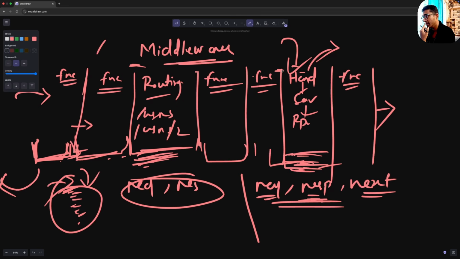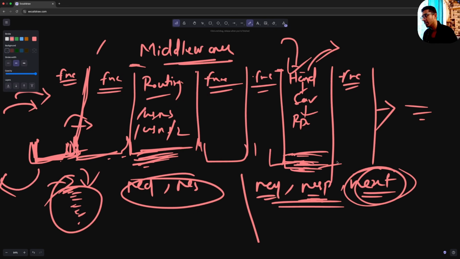Now, the second thing to keep in mind is the order of middleware is important. This order is important because as a request from our client reaches the entry point, starting from there, every middleware using the next function passes the execution to the next middleware. Then it passes to routing, then routing passes the execution to the next middleware, until a response is sent back to the client. This all happens using the next.